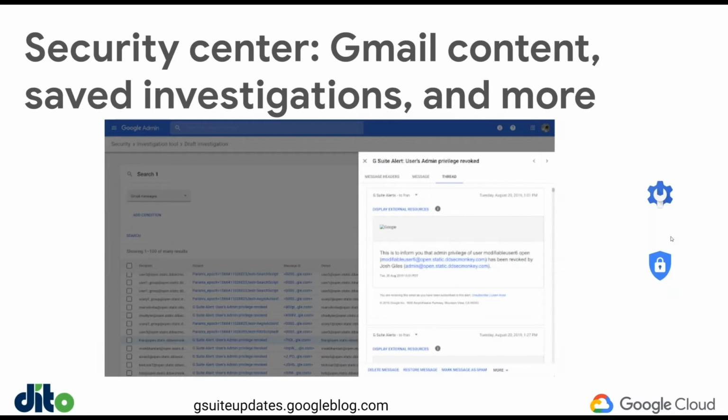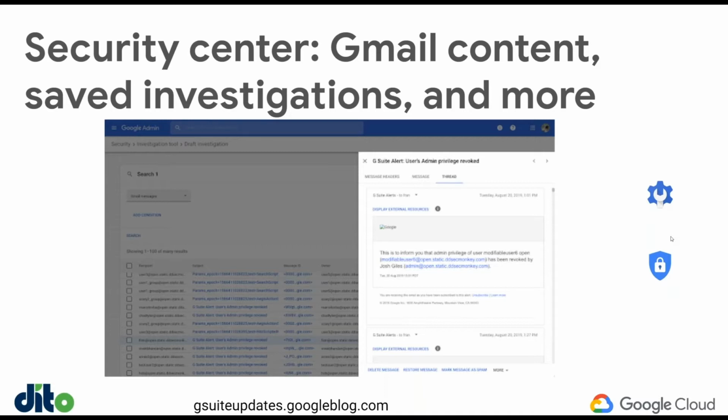The next one on the admin side is going to be a G Suite Enterprise capability. So just FYI for those organizations out there that are not on the Enterprise Edition, you would not have this feature at present. The Security Center can now search Gmail content. You can also save investigations, and there have been a couple of other additional features added as well, those being the big 2. Now, the ability to view Gmail content directly in the investigation tool does require an access justification, and it does require a sufficient level of admin permissions.